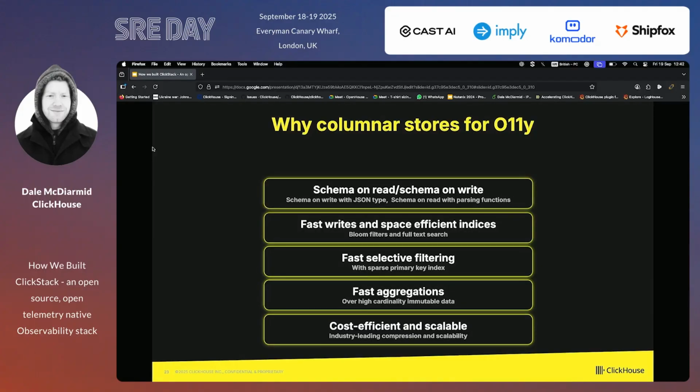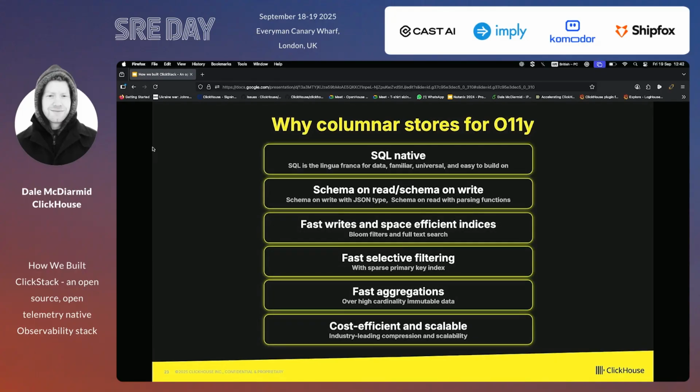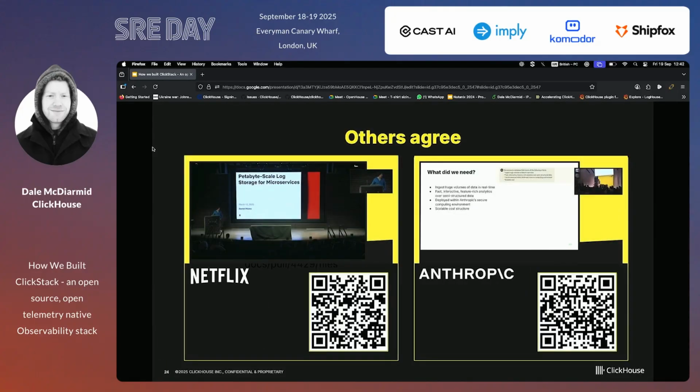I've talked about schema on write being effectively JSON, and then schema on read. Schema on read is tied to the last point, which is the query language, which is SQL. Most column stores are wrapped in an OLAP database ultimately, and they support SQL. SQL is a great language for data exploration. I'm not particularly a fan of it for observability. Personally, I think it's quite clunky to do explorations in SQL, but it's a great foundation to build on. And SQL comes with a whole plethora of functions for string parsing that are pretty standard in the ANSI SQL syntax. So you get that, but then you are left with SQL and building an interface on SQL, which brings us to how we address that.